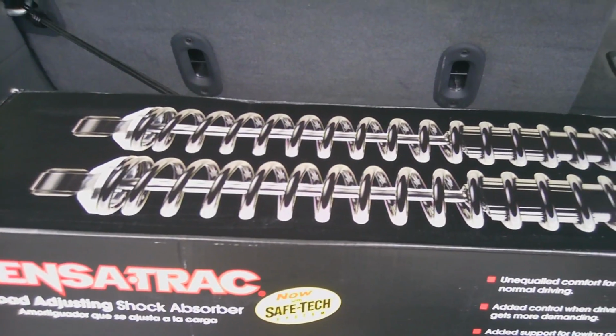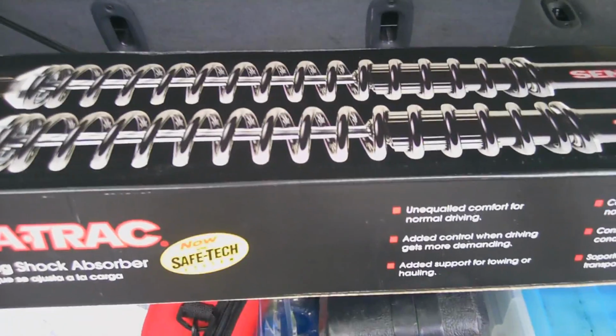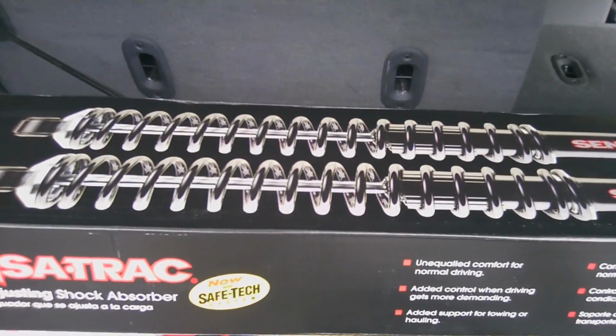I was hoping that this would help out because I've wheeled my Jeep so much, 100,000 miles, that the back end is sagging. So I'm hoping this will restore some of the strength of the factory springs. So we shall see how they work.